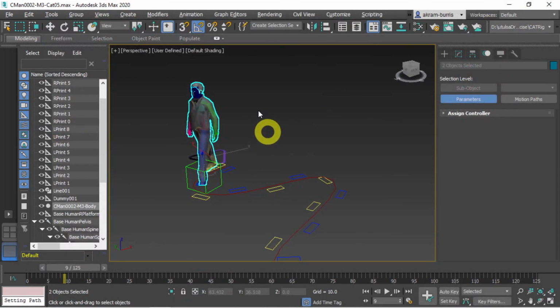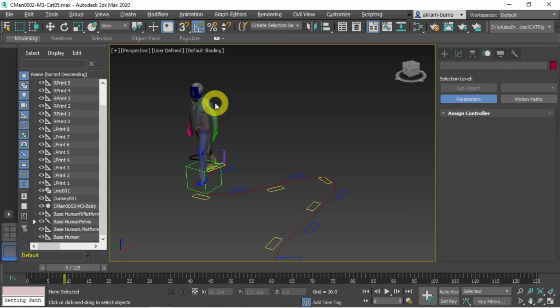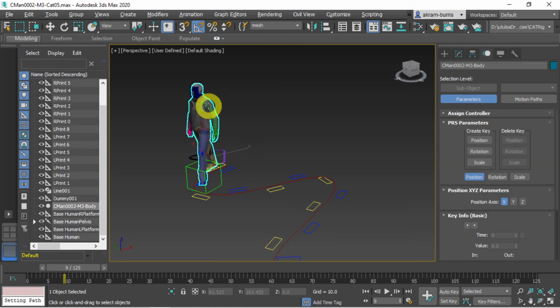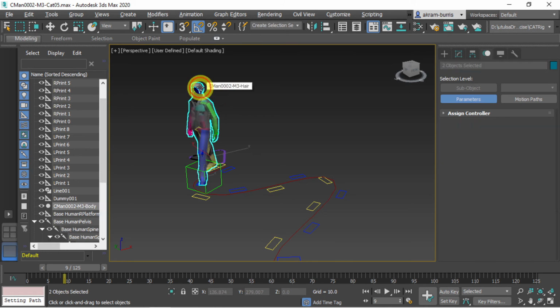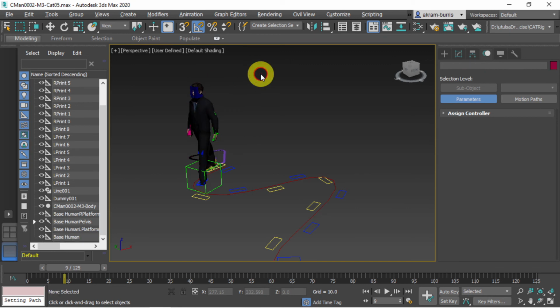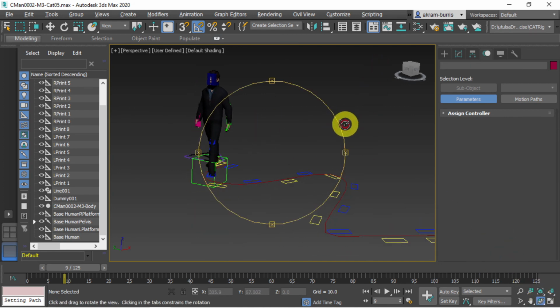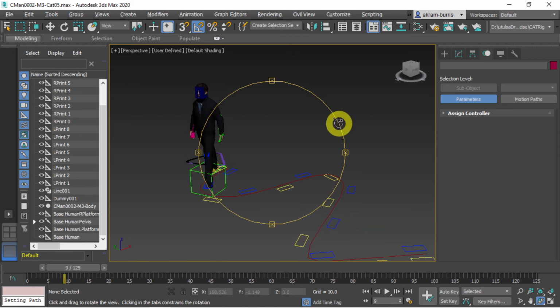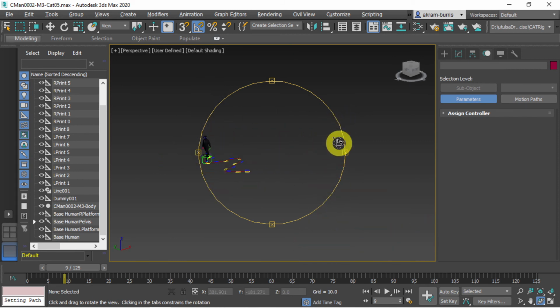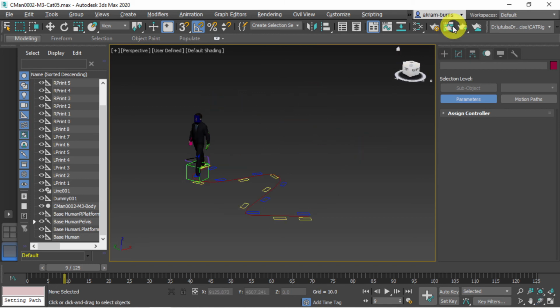I'm going to hit close. And the other item is that while our material has shown up, we have not gotten out of X-ray mode. So I'm going to select the body, I'm going to shift select the hair, and it is Alt X to show him back up. So there he is. And again, you just want to kind of manipulate. You could add a camera in here if you wanted, or just kind of play with how you want this scene to look. And then you would go into your render settings.